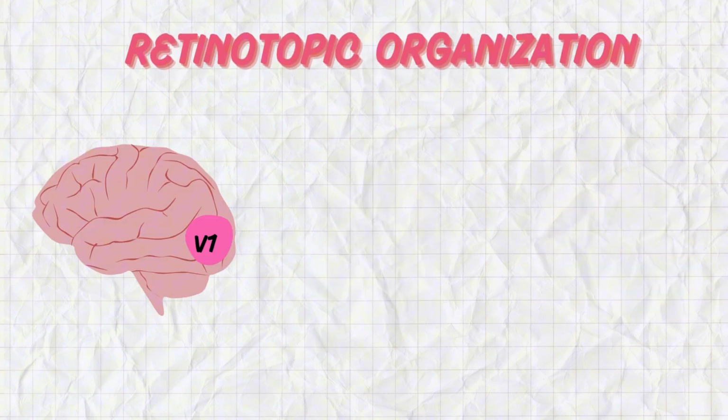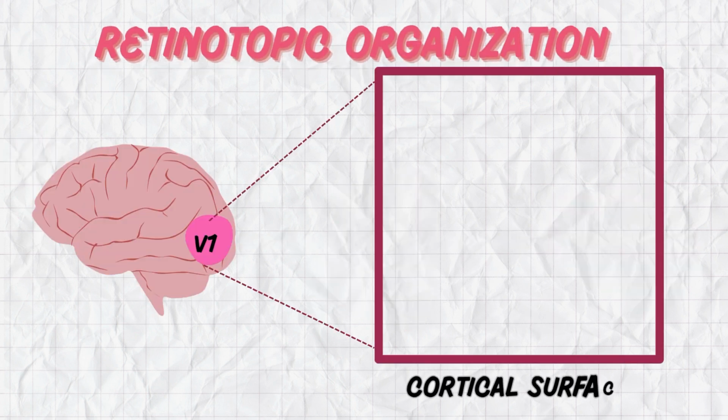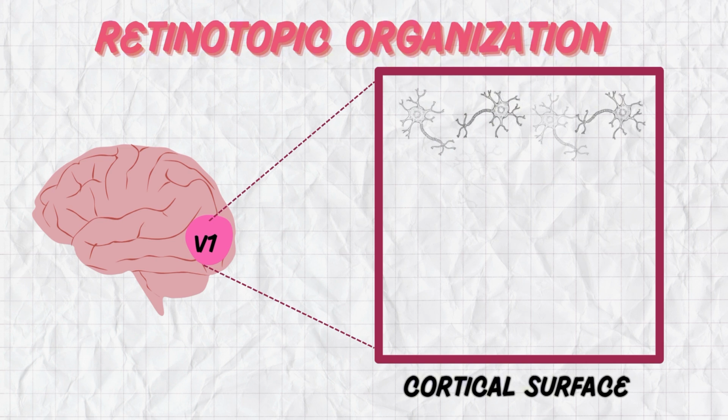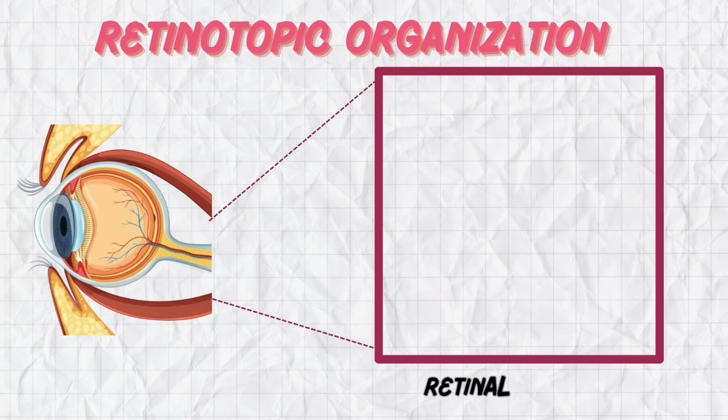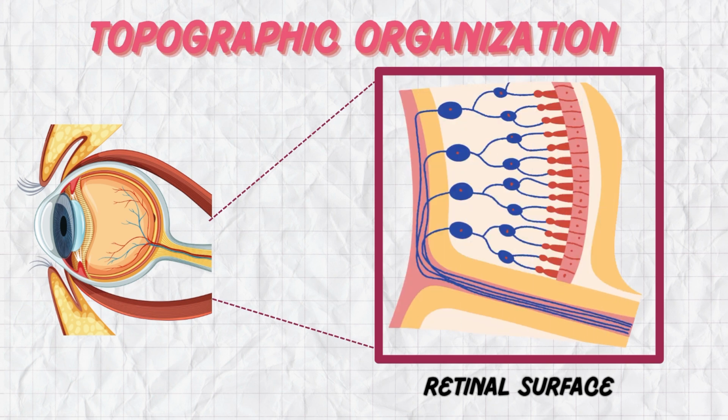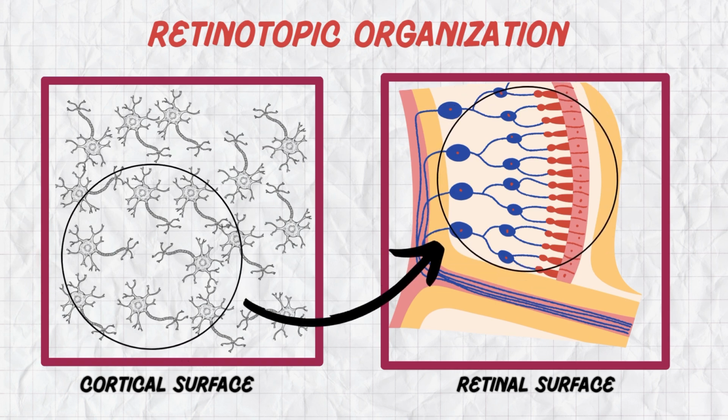A retinotopic map consists of eye-centered spatial relationships where adjacent neurons along the cortical surface receive input from adjacent points on the retina surface. Multiple retinotopic maps of the visual cortex suggest that the visual cortex is organized into many areas. In addition to having retinotopic maps, there are also spatial frequency maps that let visual areas respond to different frequencies of stimulation.